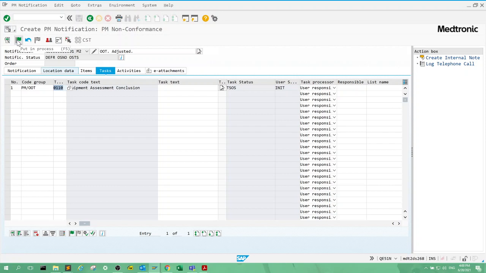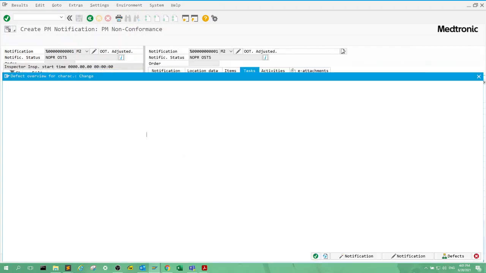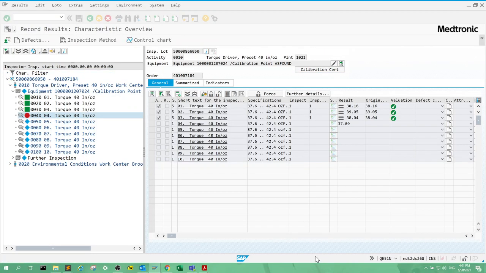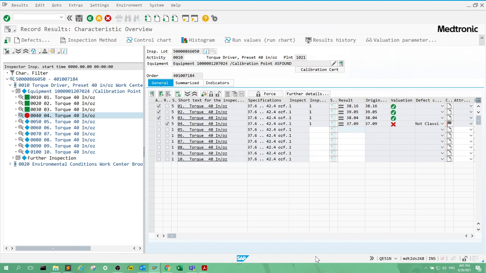And then you want to click this green flag. If you don't click the green flag, then nobody will get the notification. So always make sure you click that. Now you click the back arrow and you are done. We only have to click this green check mark to get out of here. So someone else is going to go in and process that. You don't have to do anything else. You just finish closing the rest of the calibration as usual.